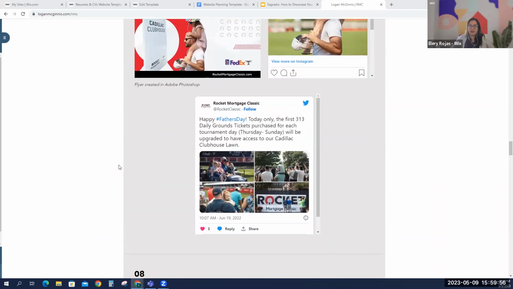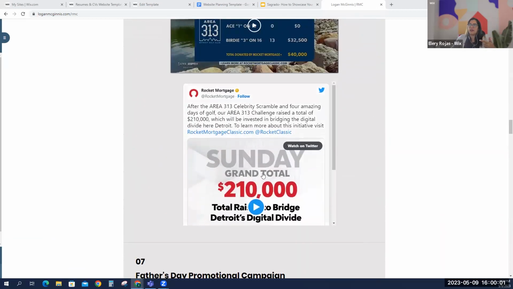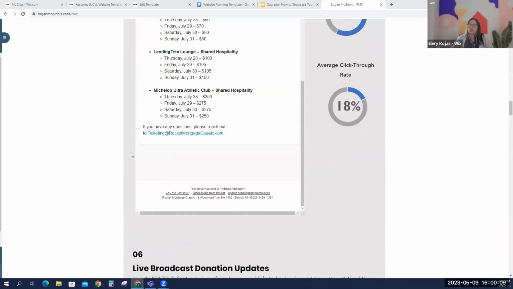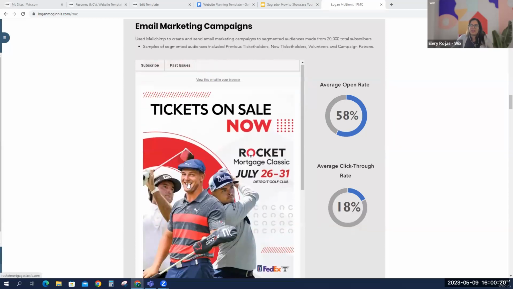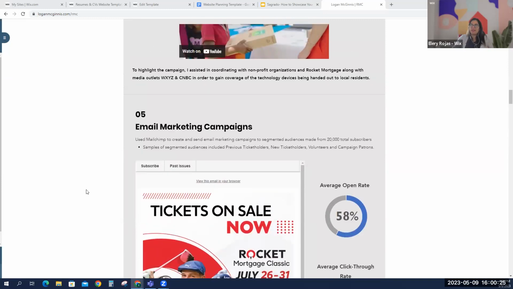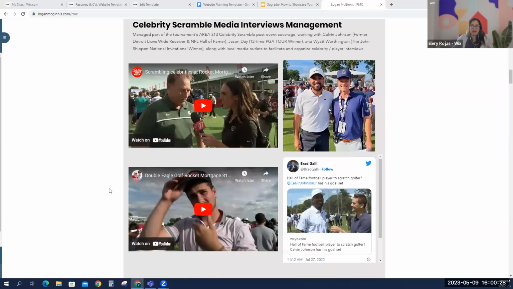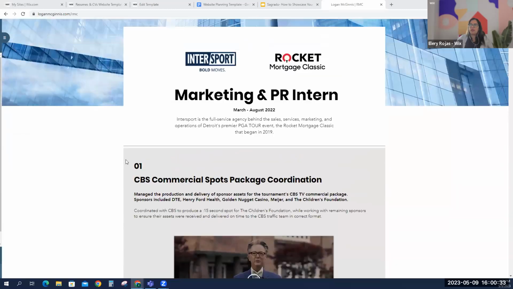Again, showcasing a variety of skills, whether it's his marketing ability, you're going to notice different Twitter. So now he's showcasing his social media skills that he did while he was working there. He's also being able to showcase the different ways in which he can showcase images, but also different mediums of schedules. So you notice a variety of things that are happening in here. And if he was applying for an organization where he was going to be building marketing campaigns, they're going to easily be able to see how equipped he is with the different skills, right? Just from this one internship.